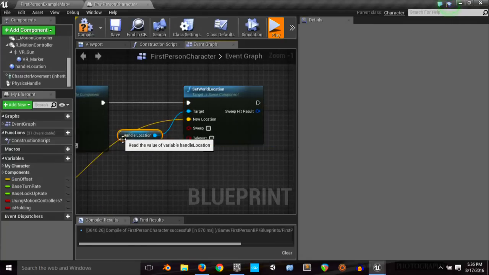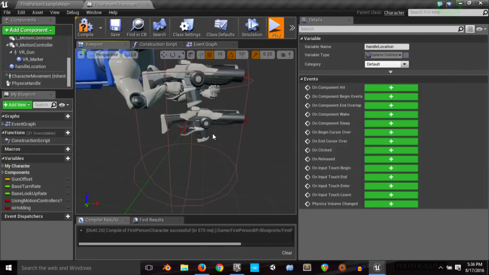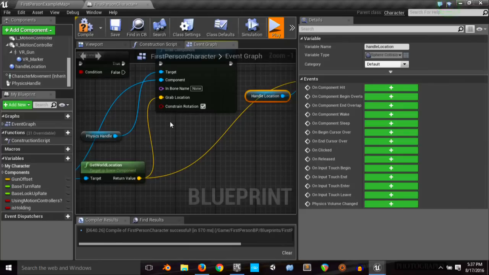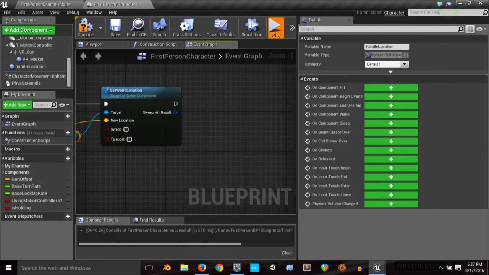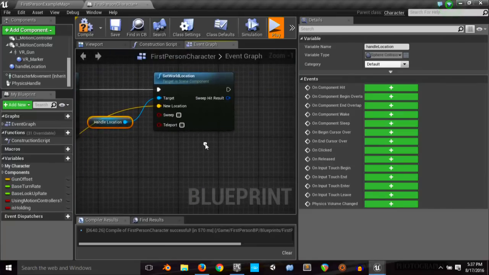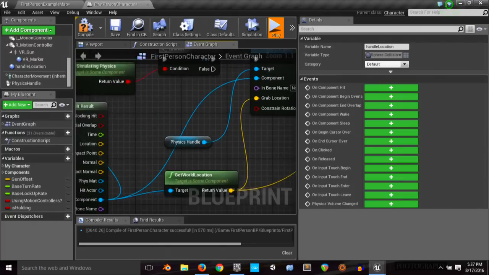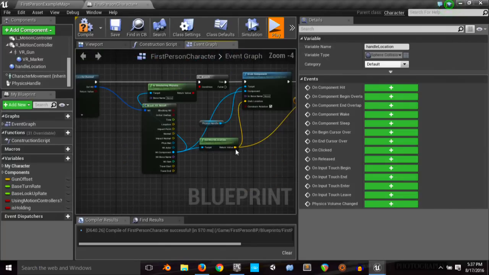If you just keep it as the physics handle at a certain point in front of you, then you can still pick up the object, but it'll sort of suck to that location, and then it will stay in that relative location to you. So it's kind of like the Half-Life gravity gun. So if you want to do that sort of thing, that's what you do. But since we're trying to do telekinesis, I'll set this point so that it will be wherever the object is that we pick up.